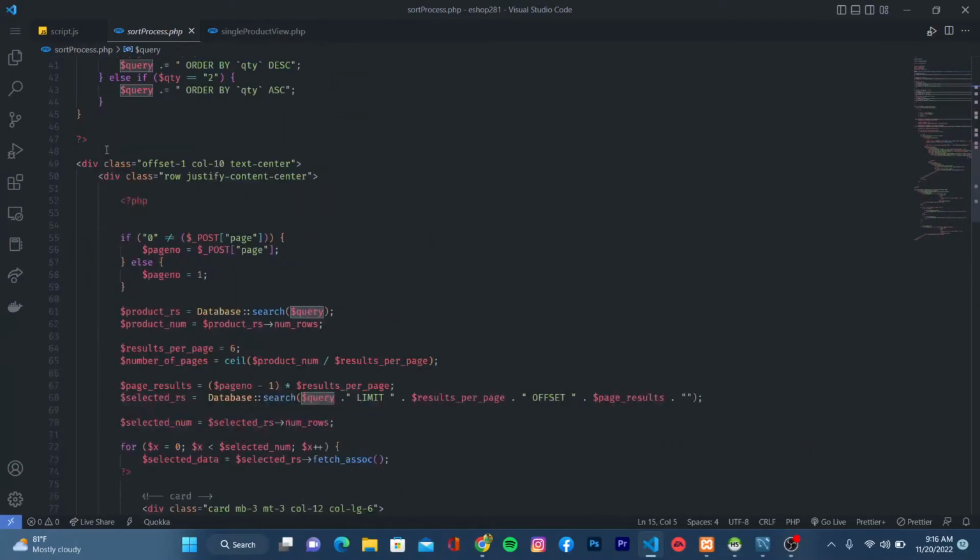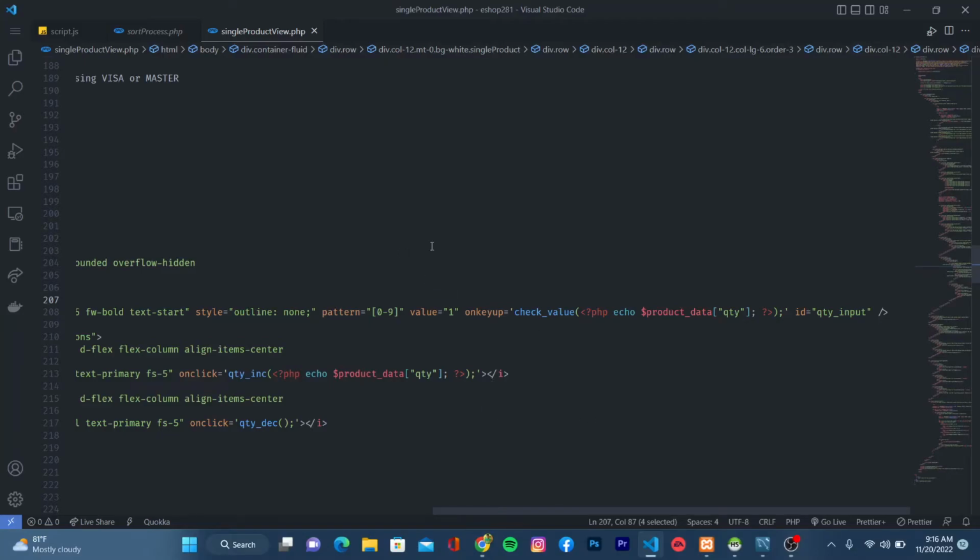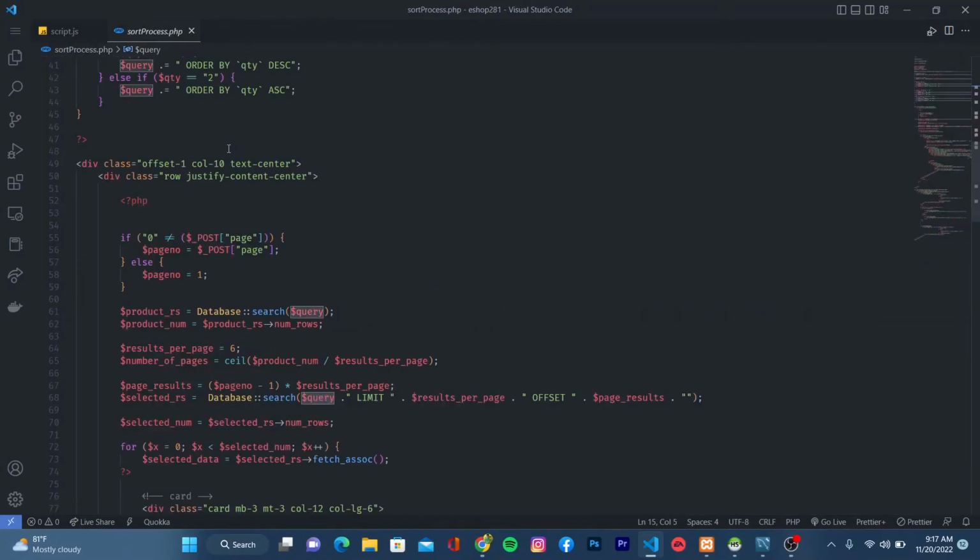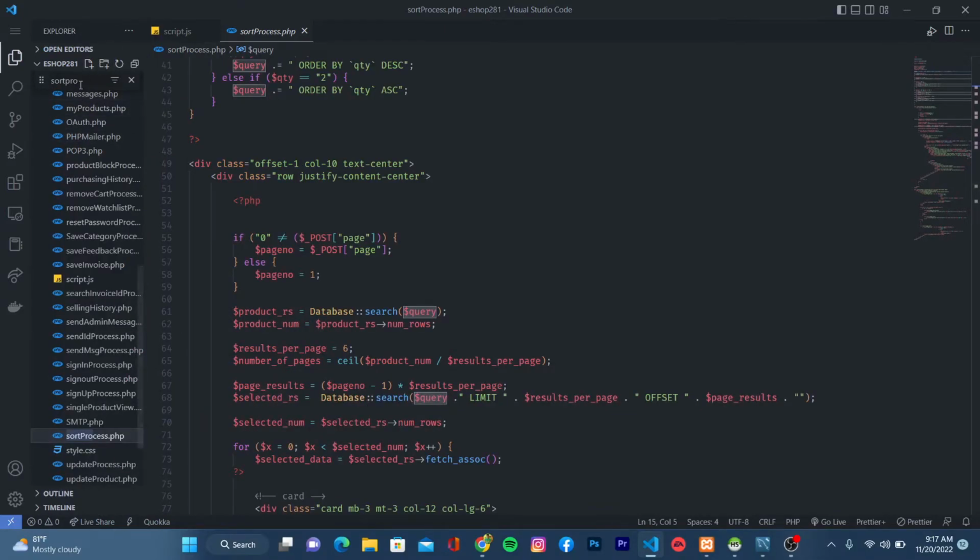So here I have this closing PHP script, and I have this thing. It means if you go here, not single product, let's see, that's my file, and this is called my products.